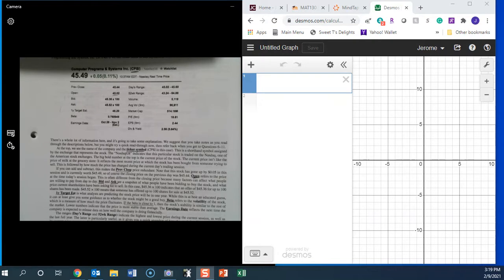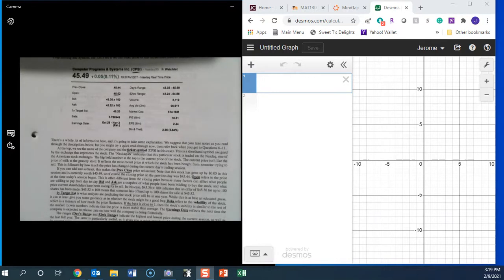And then the ranges, you have a day's range and the 52-week range. With the ranges, they give you the lowest price to the highest price. For the day's range, it would just tell you the lowest price for the day up until the highest price for the day. And then for the 52-week range, they'll go from the day that you're looking at the stock. It will go 1 year back, and then it will calculate the lowest price that there was during that 52-week period and also the highest price.